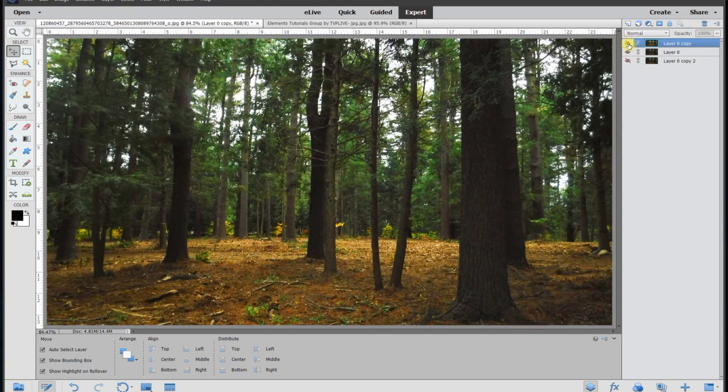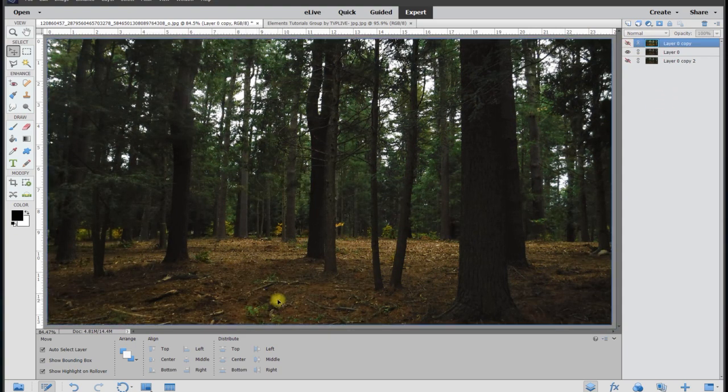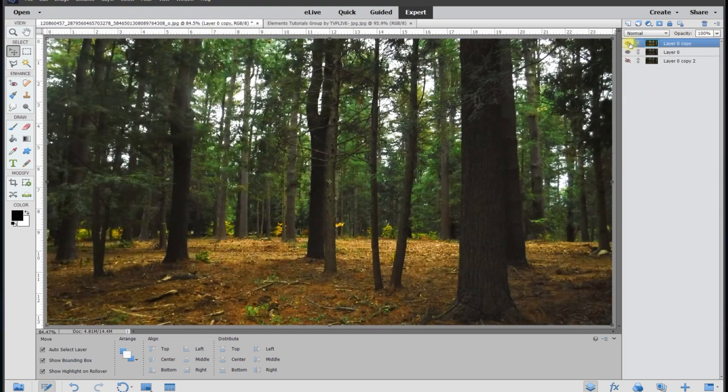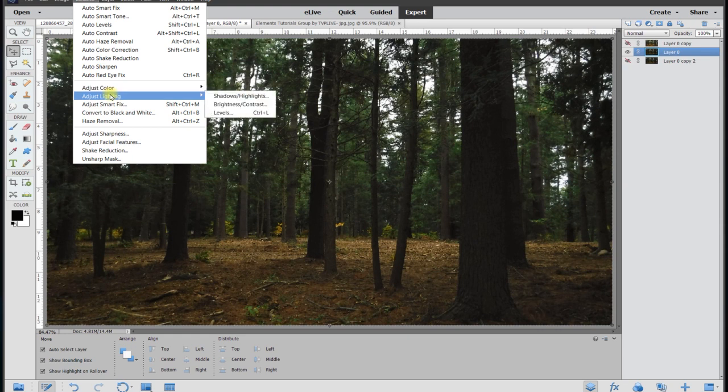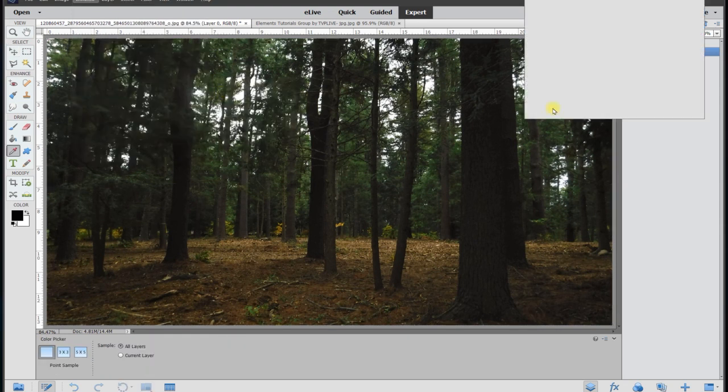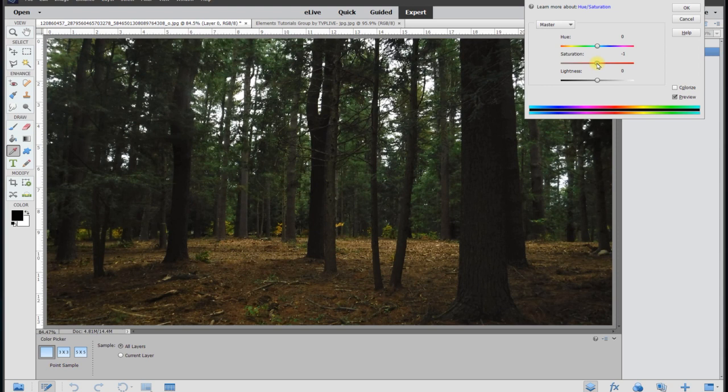Let's look at the previous layer, the lower layer. That's what we had before. In order for that to mix with this, this whole picture is just going to have to be a little more saturated. So let's take the original and saturate it just a little more before we do our blending. And let's go to the color, saturation, and don't look at the bars, just bring it down and up and down. And I'm going to saturate it just a tad here.